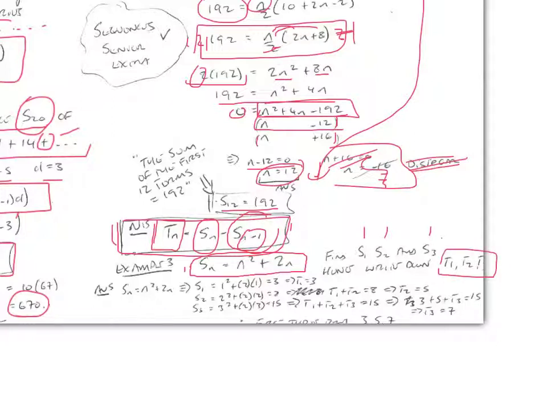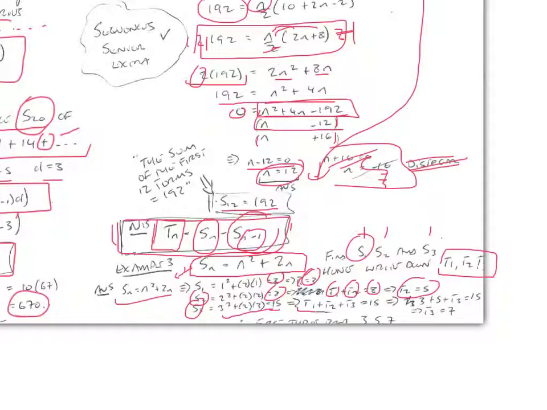Okay, so how do we do that? We're given this formula here. So S1, here we plug in our value, we get 3. So the first term must be 3. S2, plug in our value here, is 8, but that sum of the first two terms is T1 plus T2, which is 8. We know that T1 is 3, so T2 must be 5. S3, plug in our value for n equals 3, that tells us it's 15.